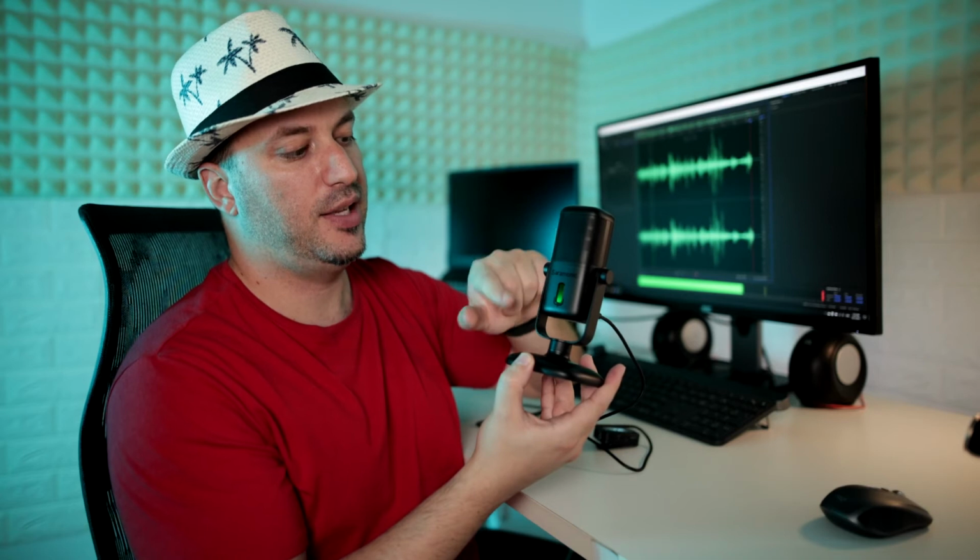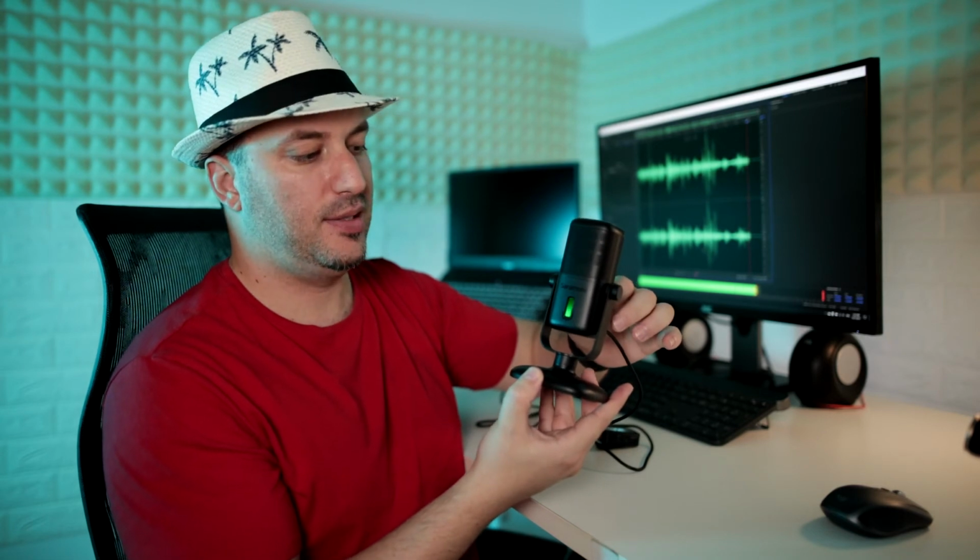So that's the level for the headphone jack, which I'm not using, because if I'm using it, yeah, I need to take off my beautiful hat. And then I can use the level for the volume. That you can see right now, it's just kind of blinking. It's kind of showing me that it's working. Those are kind of like my levels being represented on the mic.